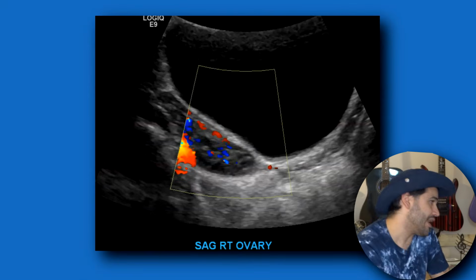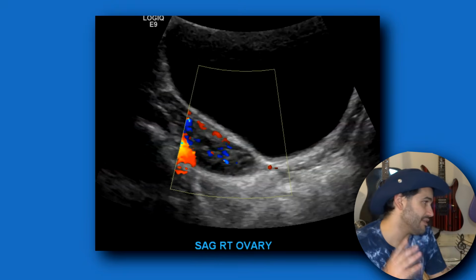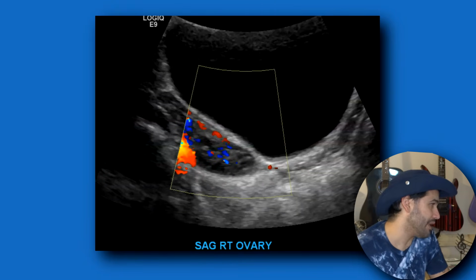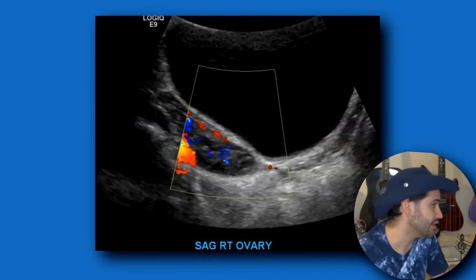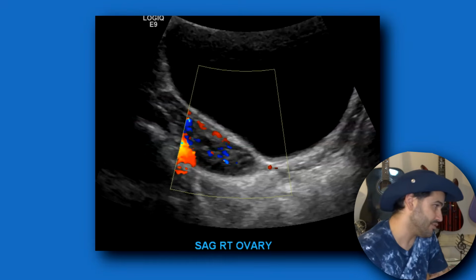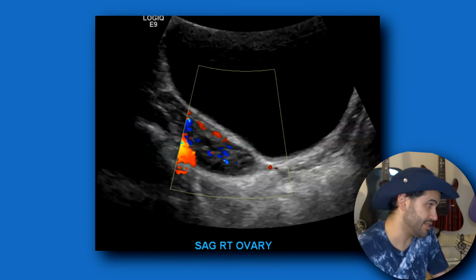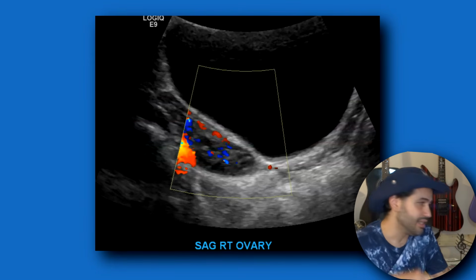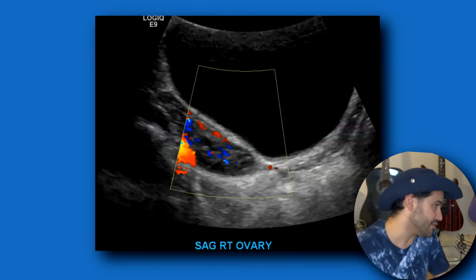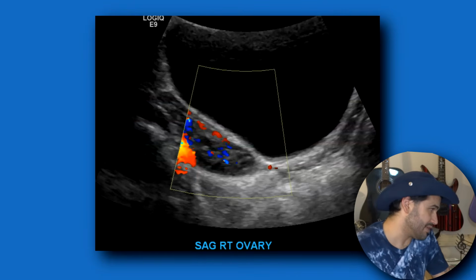All right, then I like to put color Doppler and pulse wave Doppler. Now, this is not required in many places. The ovary does have a dual arterial supply from the iliacs and the uterine artery. So having blood flow in the ovary does not completely exclude an ovarian torsion, but I like to do this anyways. If you have an ovarian torsion, you're going to see it. One ovary is going to be much larger than the other one. It's going to be echogenic. It's going to have peripherally displaced follicles. All right, so that's something to keep in mind.